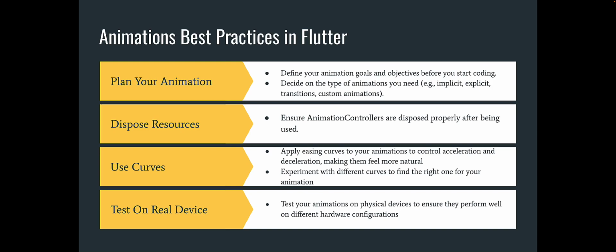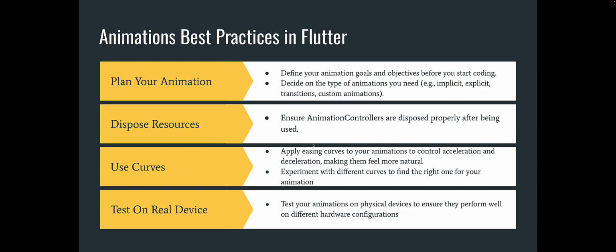And then you can experiment with different curves to find the right one for the animation that you need. For example, there's an animation that I made recently, and I pasted the code somewhere. I can't remember exactly where it is, but we're going to take a look at it later.